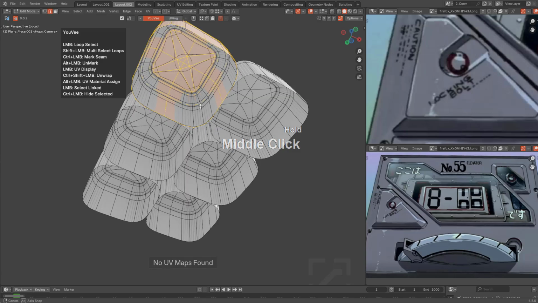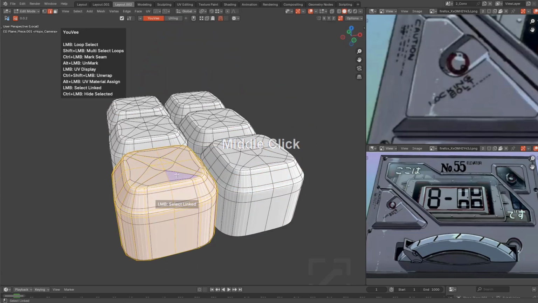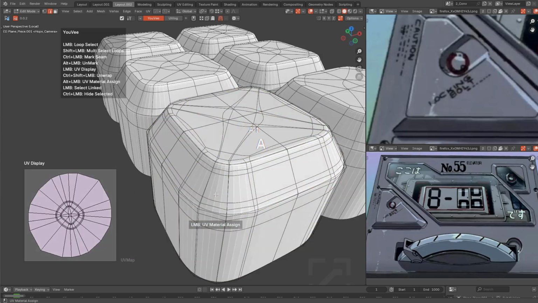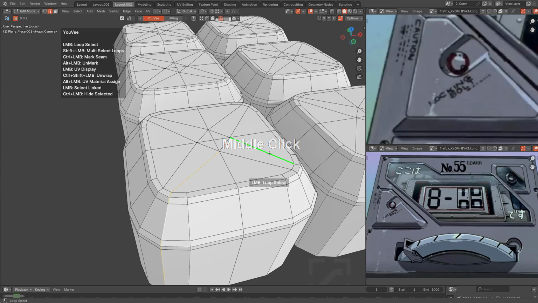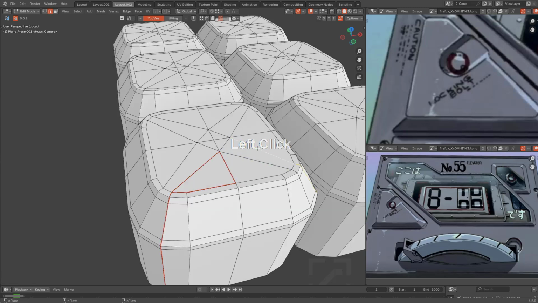Failing horribly. So for this, I guess we can unwrap one and see what we got. And we do not like what we saw there. And also, I don't like seeing subdivision edit mode. Let's mark that seam, mark that seam.